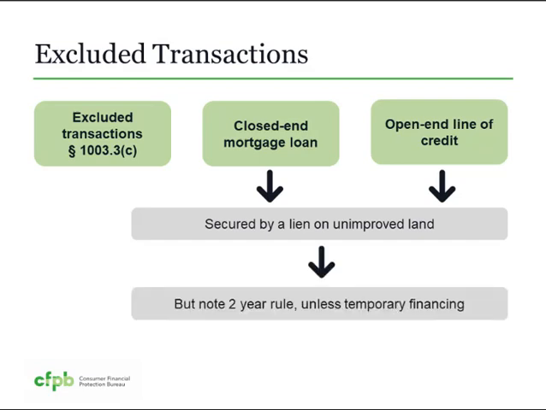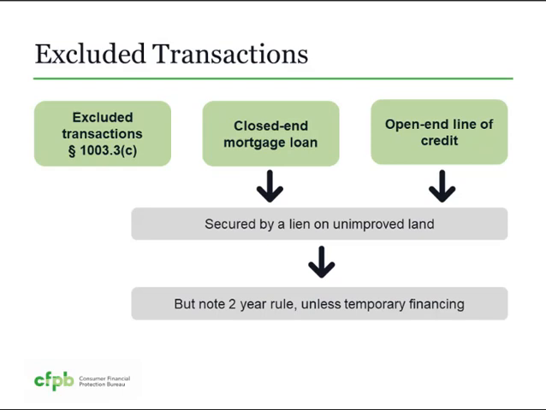However, the exclusion will not apply if the institution knows, based on information that it receives from the applicant or borrower at the time the application is received or the credit decision is made, that the proceeds of the loan or credit line will be used within 2 years after closing or account opening to construct a dwelling on or to purchase a dwelling to be placed on the land.